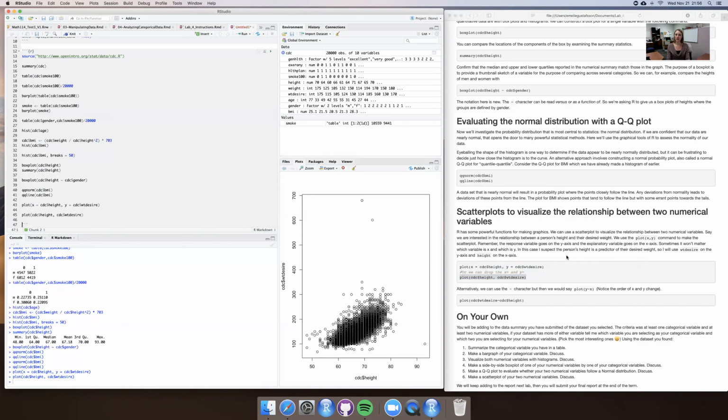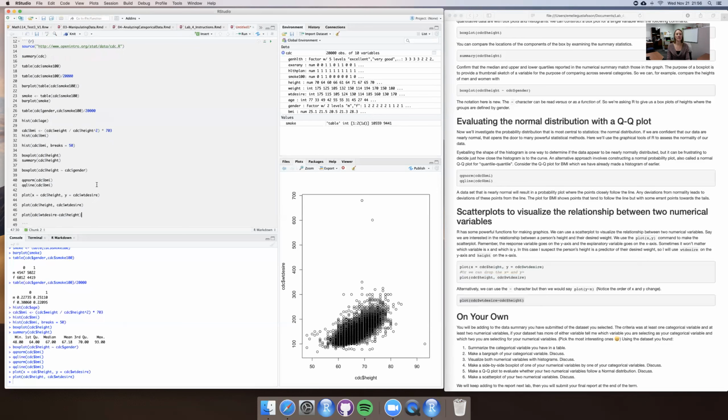My third option for making this exact same plot is using that tilde character again. I'm going to read the tilde as by, or versus, or as a function of. So make a plot of the desired weight by their height.